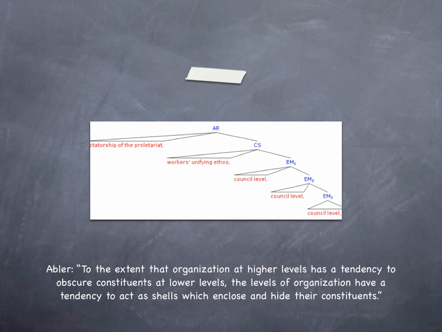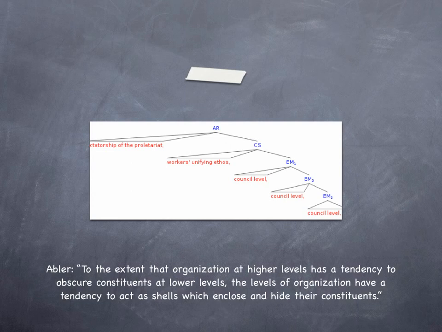But this only includes the workers. In the early stages of a council communist society, it's only the workers who live in these councils, or who operate in these councils, and who are bound together by an ethos of communal sharing. Only them. The stockholders and the rentiers are outside of the system. They're outside the system because they don't constitute workers' councils. So the workers control the stockholders, they control the former bourgeoisie in order to prevent them from regaining power. So the workers as a whole exhibit authority ranking over the former bourgeoisie. So you have a higher level instance of authority ranking.